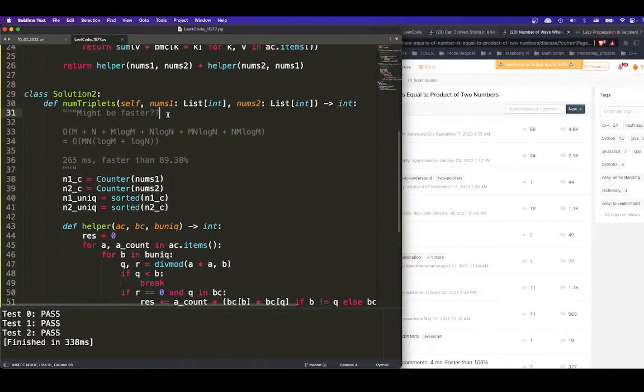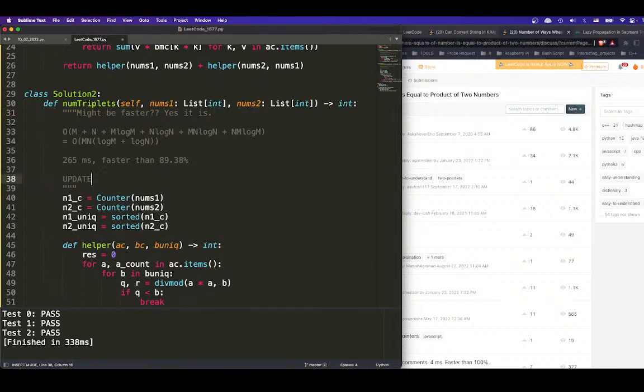So no need for binary search. TwoSum is sufficient.